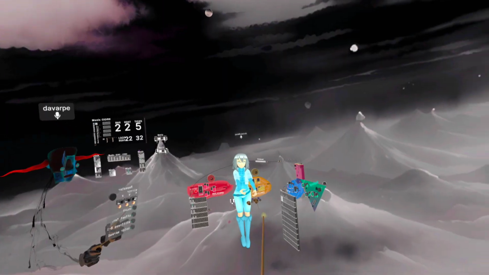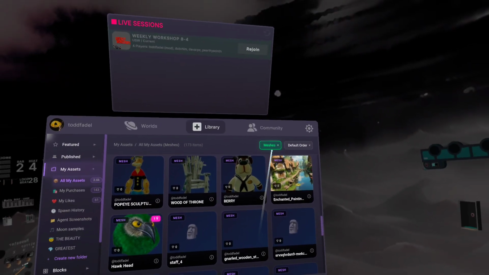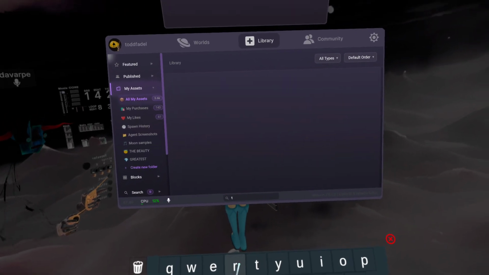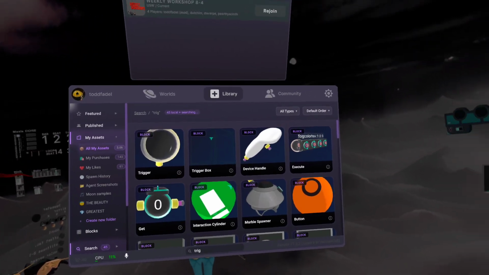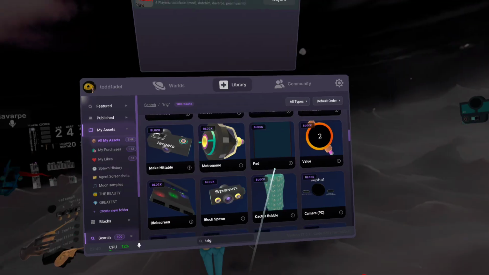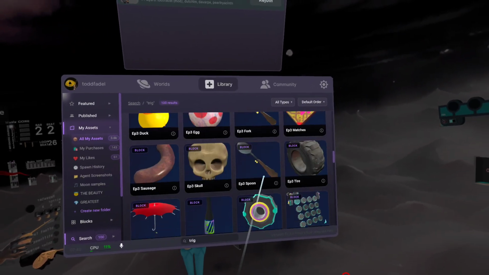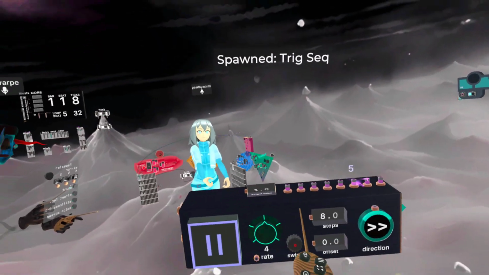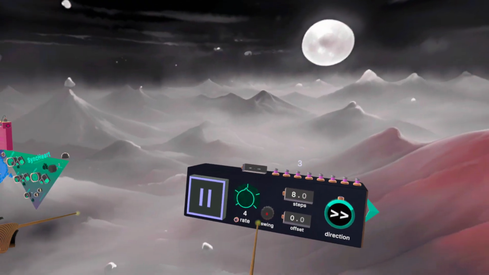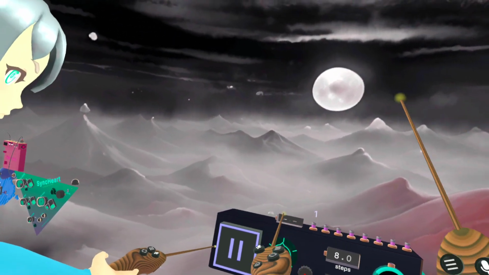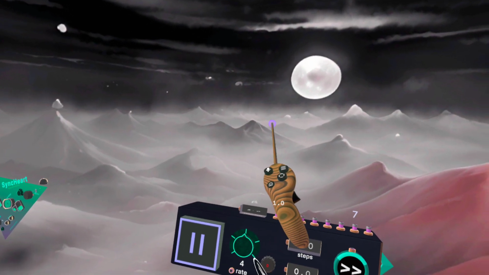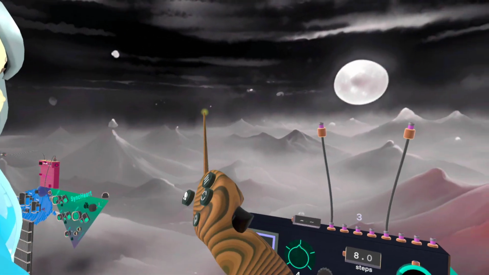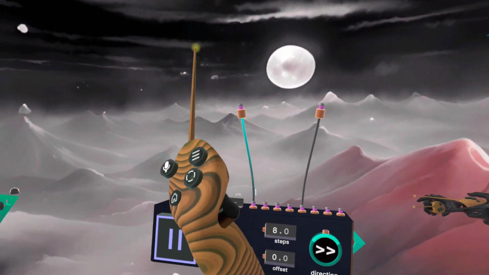The simplest way for people who just want to make a quick little loop is to use what's called the trig sequencer. It used to be called something else, I think sequence loop or something like that. It's this one, the trig seq. This clocks to the global clock, and everything that goes off of it follows the beat that you can hear in the background.